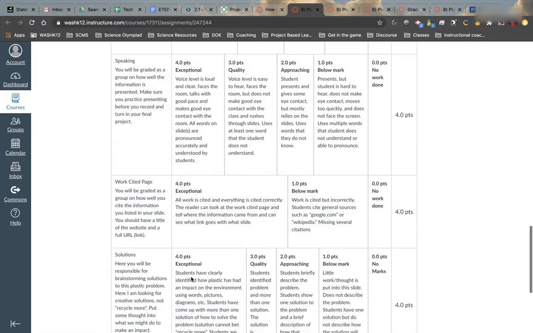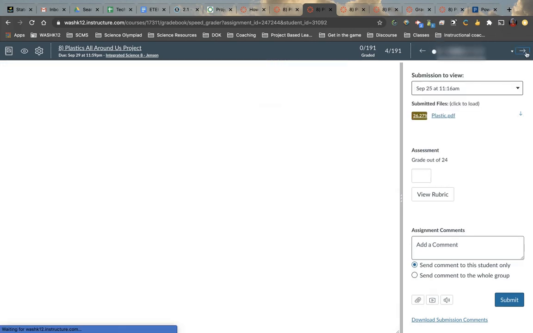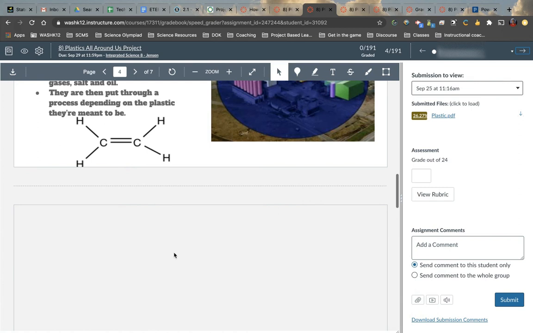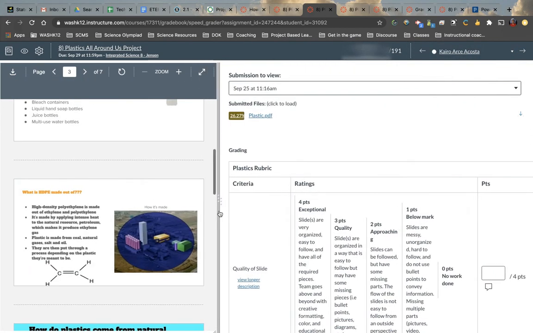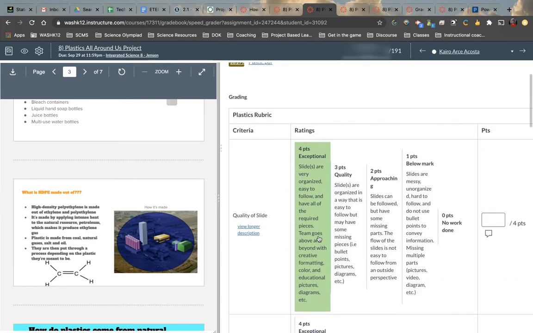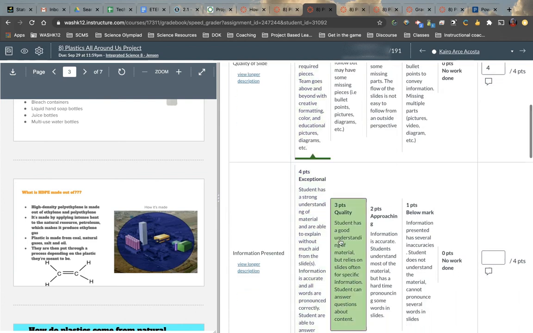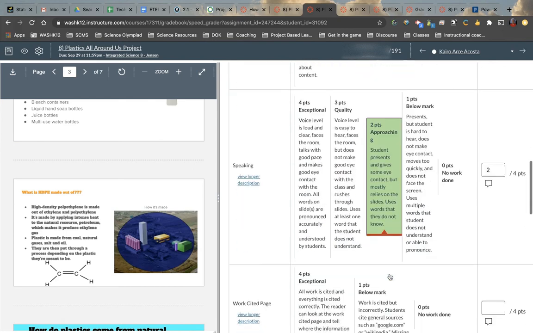So I'm in the project that we just did, and you can see this is my rubric here. It's pretty expansive. If I click on Speed Grader, the students have already turned in their project. So let's look at what it looks like to grade these guys. Okay, so let me just go over here. So here's the project that they turned in. Now, if I view rubric, it will allow me to bring the rubric over here and start grading. So quality of slide. So if I look through here and I say, oh, that's really good, that looks like a 4. This looks like a 3. And as I'm doing this, you can see here that it's adding these here.